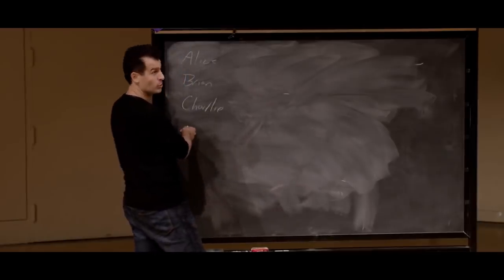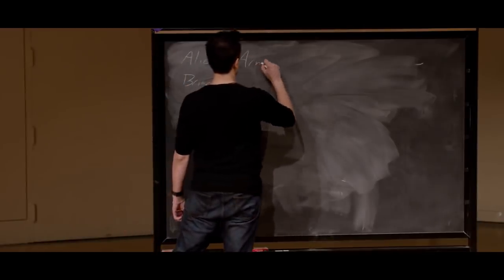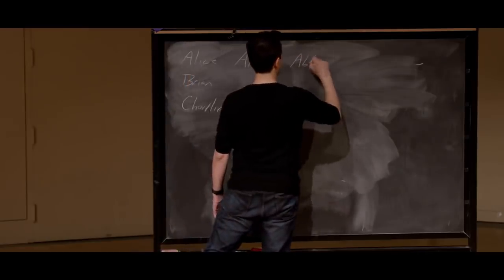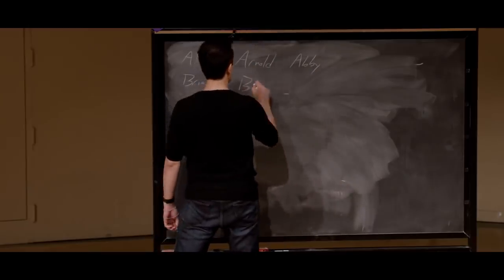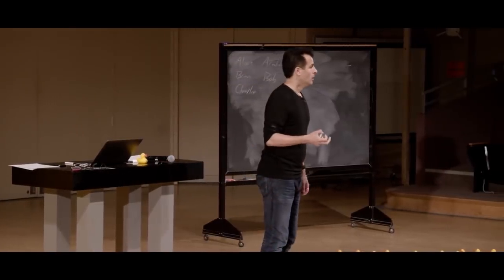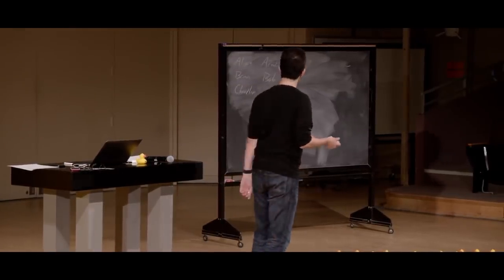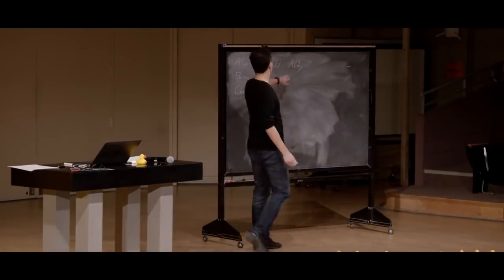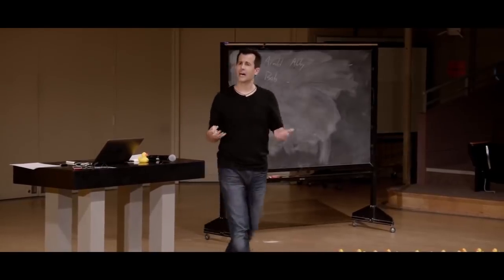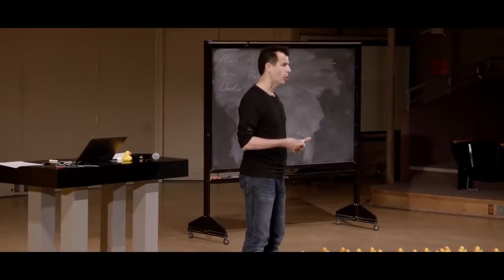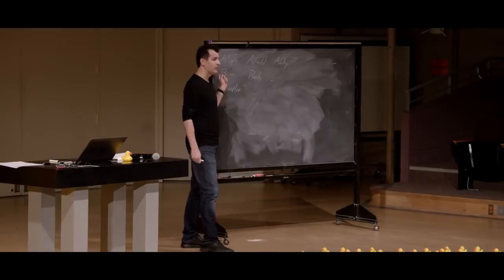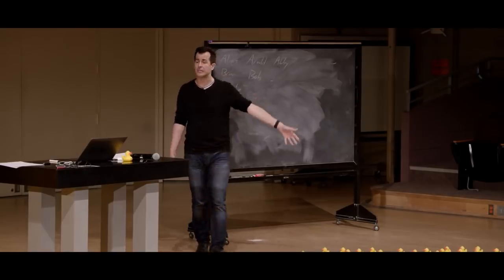Where should I put Arnold? So also starts with A. You know what? Let's just put Arnold here. Arnold. And let's go. Abby is here. So you know what? Let's just put Abby up here as well. Bob came as well. So Bob. So what's the pattern I'm obviously following as I'm hearing names called out? Alphabetically sorted, kind of. Like Abby kind of ended up in a weird place here, but that's fine because I didn't hear her name first. But I did kind of bucketize people into different rows of the board. In other words, all of the A names I seem to just write down for convenience at the top, and then all the B names together and C names. And probably if I kept going, I could do this all the way through Z in the English alphabet.